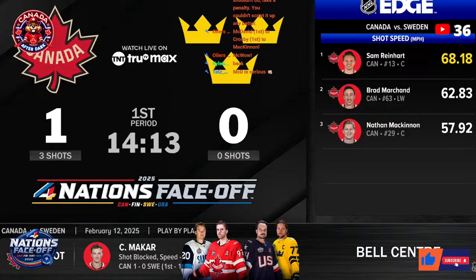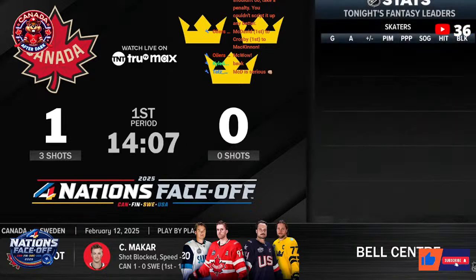Yeah, Canada just seems to have numbers everywhere. They're swarming the puck. They got a little bit more hop in their step, and Sweden looks a little bit discombobulated through the first 6 minutes of this period. Well, we're 30 seconds away from our first TV radio timeout. I think they need the break as Gustav Forsling with it now.